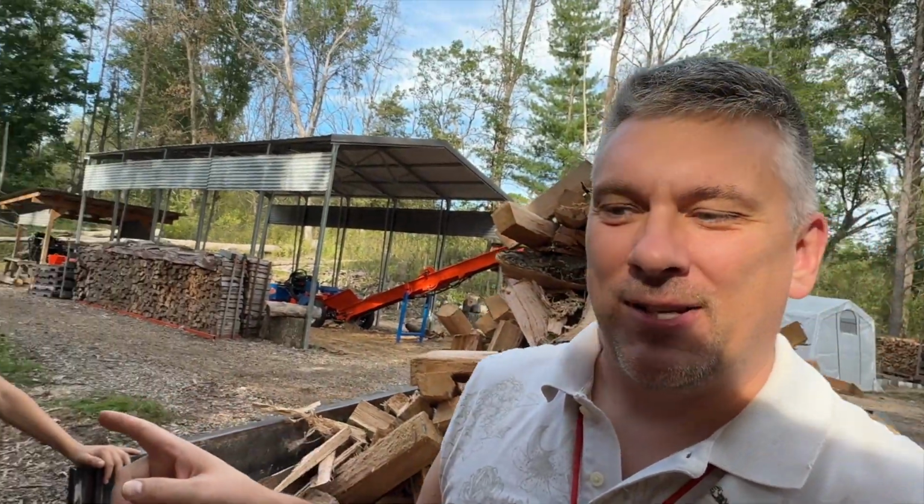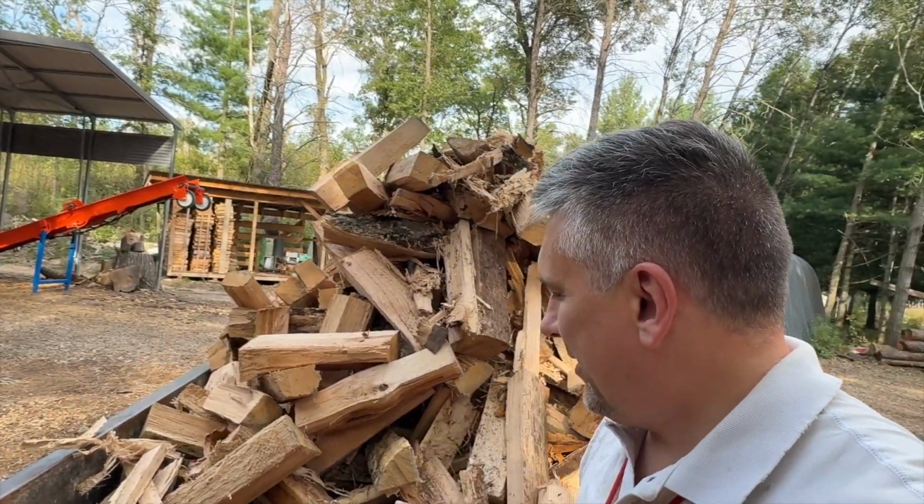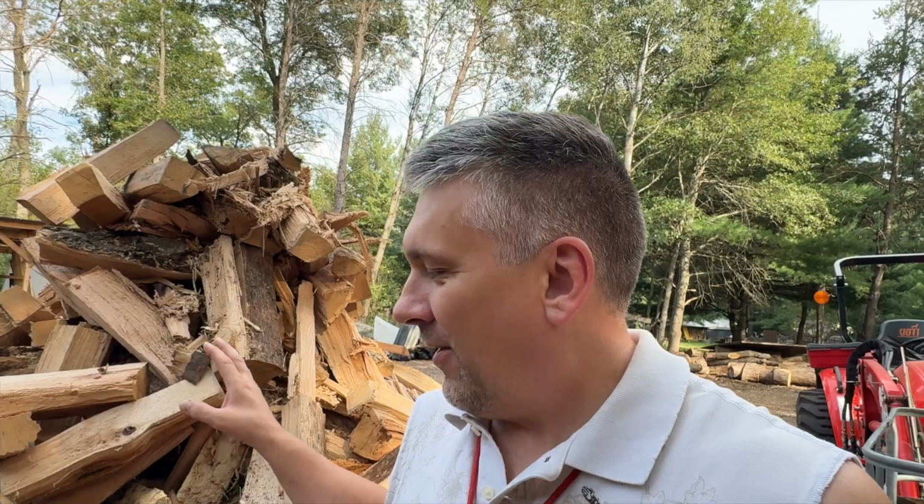And so one day we were stacking wood and little boss man, he came up with this idea to play a game to pull pieces out one at a time and see how long we can go until someone pulls out a piece and the pile collapses. So that's what we're going to be doing today. Nothing too exciting, stacking firewood. But what we are going to be doing is having a little fun with it, playing a little game.